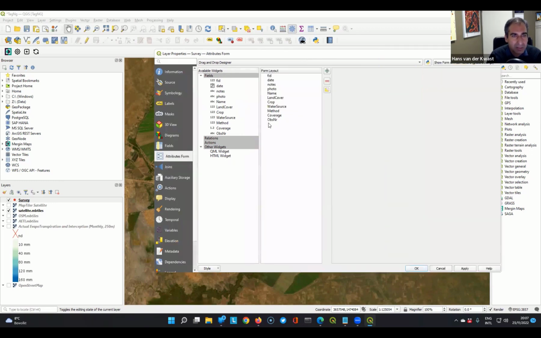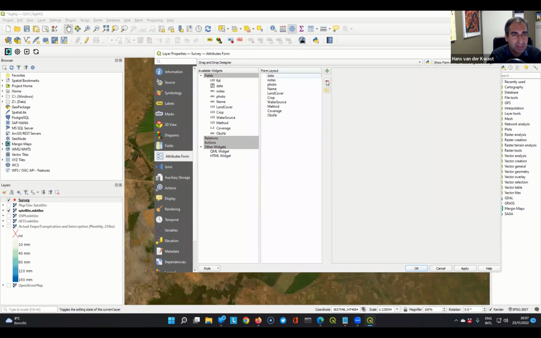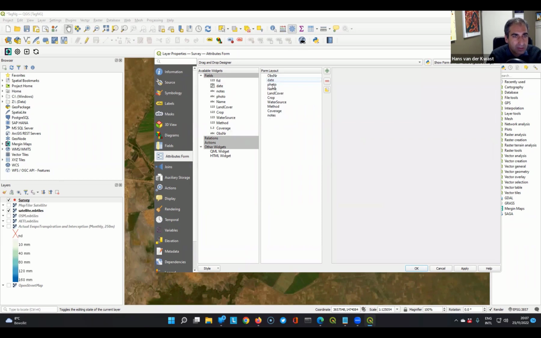So here, this will be our form layout. And what I would like to remove is the FID. I don't want that in the form. And I want to start with the observation number. So I move it up. And then the date. We can have the notes at the end. Photos, okay, name, land cover, crop, water source, method, coverage, yeah.